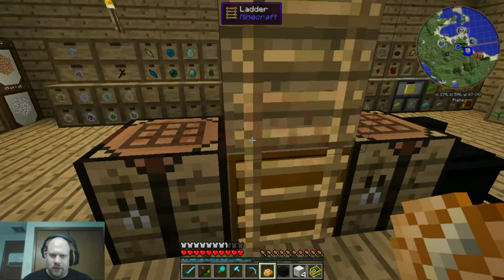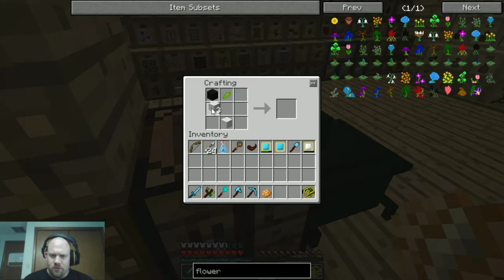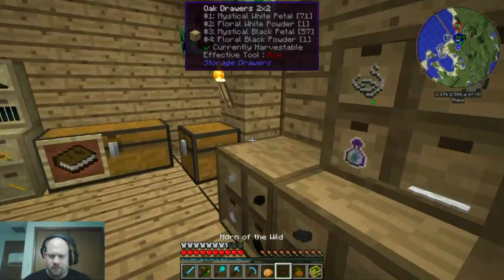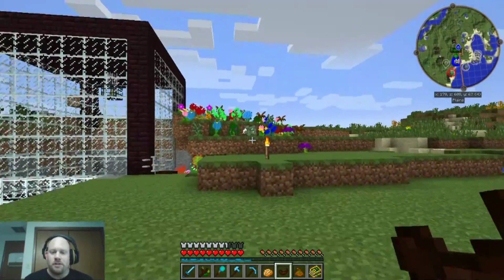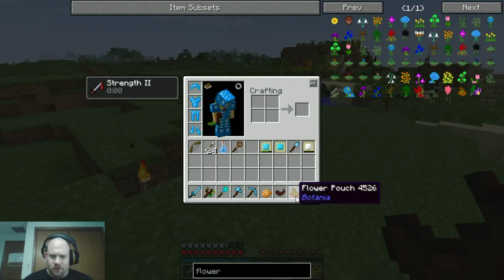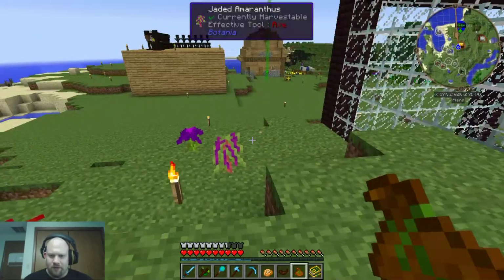I also abused, I don't know if that's the right word, I used my jaded thing. I want to go test this now, so let me grab my horn. I used the jaded thing over here and got a whole bunch of extra flower bits. So if it works, they all actually go, yep, right in there. And there's enough for one of every kind.